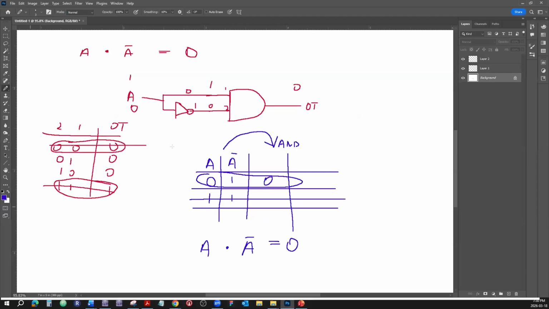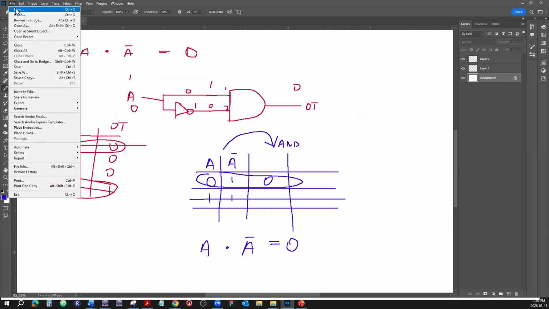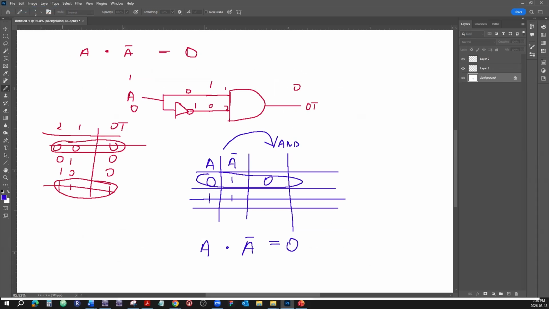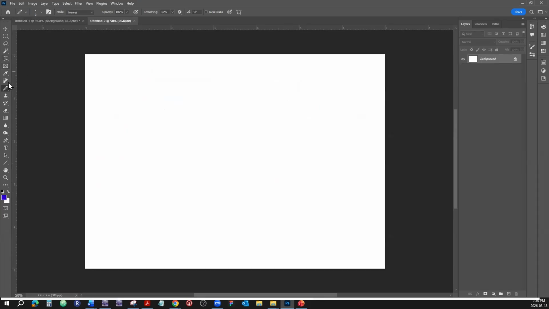Where's my board? Here's the logic gate of OR. Two inputs.